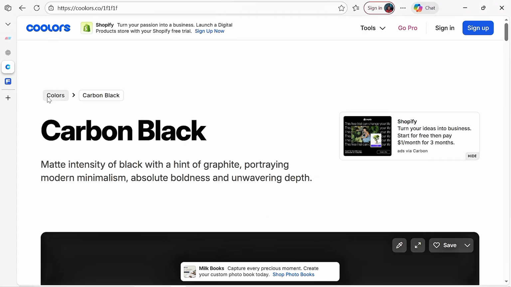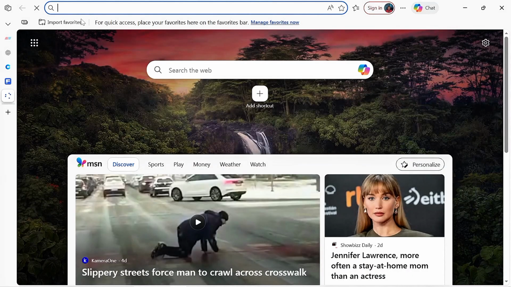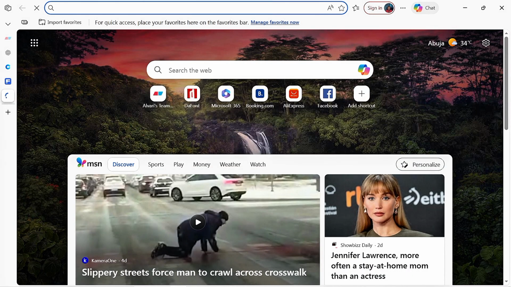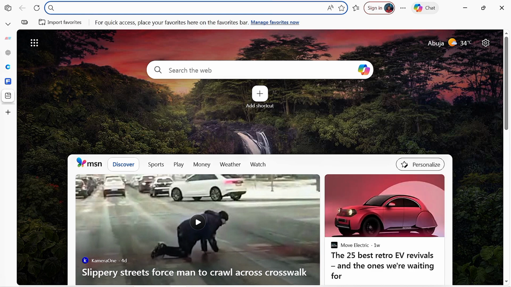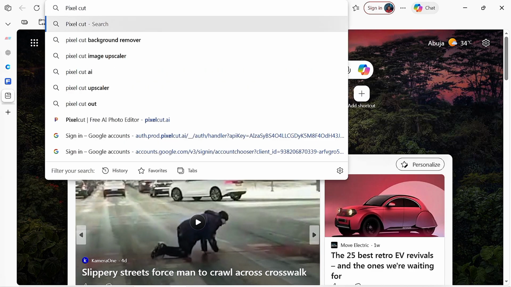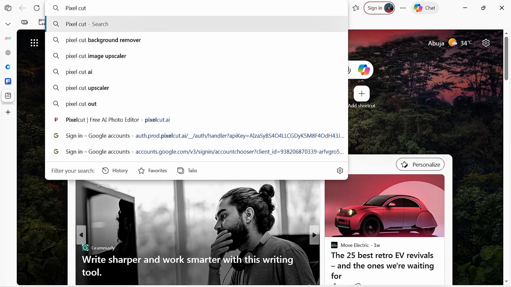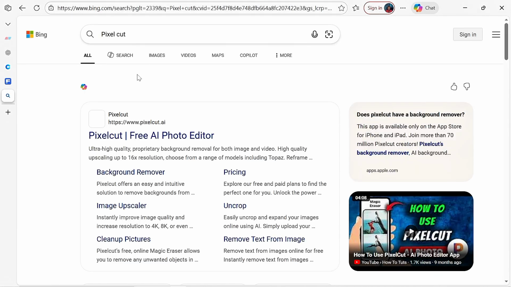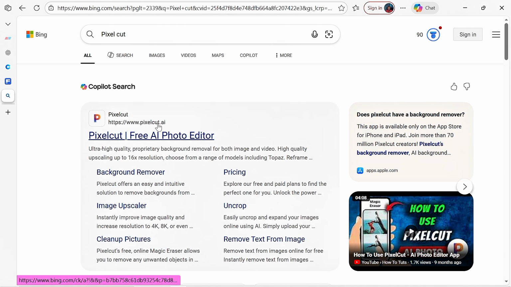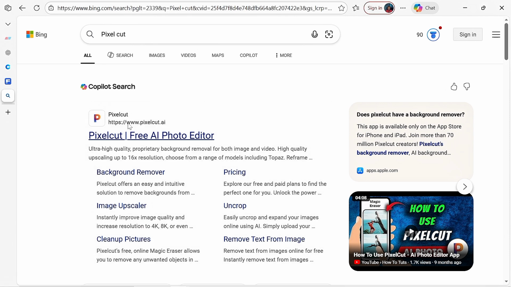First things first, I'd like us to head over to a new tab here. Let's click on a new tab, and then, just as I said, you can navigate to the site. The name of this site is called Pixel Code. Yes, like that. You can type it in your browser search bar and hit enter, or you can just type directly pixelcode.ai. Here is this very particular site. This is their domain link, and you can just head over and click on it.